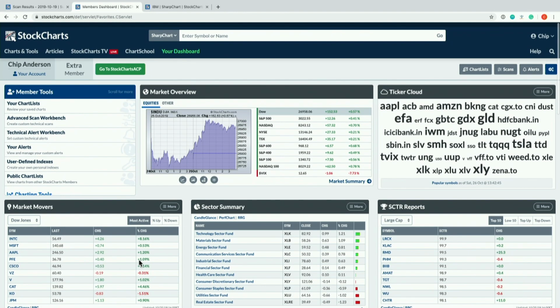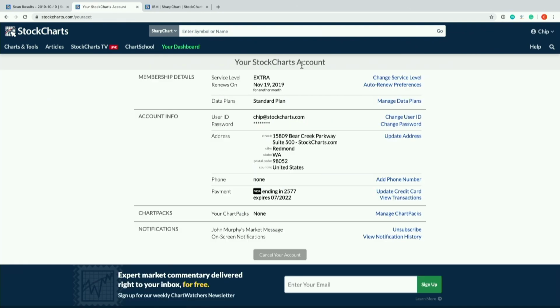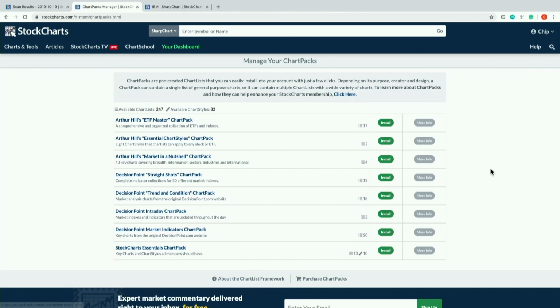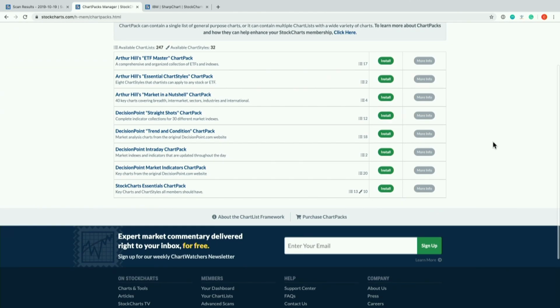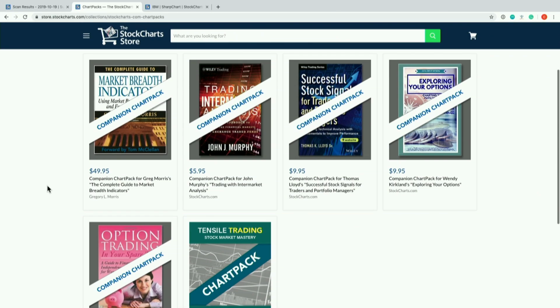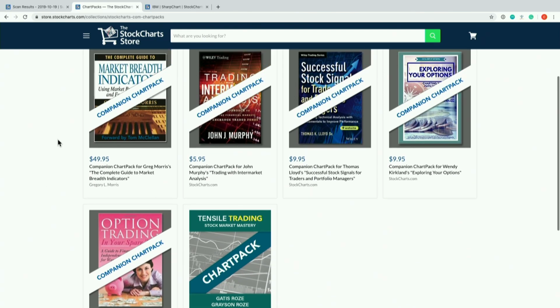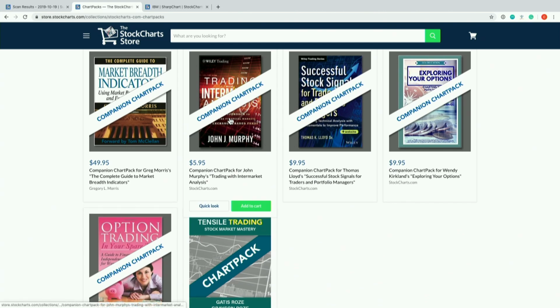So now I'll take 10 seconds and show you the paid chart packs. They're a little more advanced than the ones we just looked at. The ones we looked at are great, but we also have chart packs for purchase if you want to. These are completely optional. You do not have to. Here they are. They're in our StockCharts store, and some of them are extremely affordable. Here, this is just $6 for John Murphy's latest one. There's other ones that are different prices.